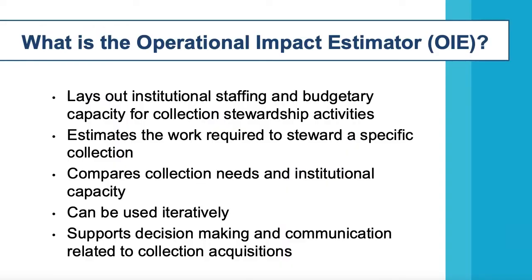It is a tool that allows you to lay out institutional staffing and budgetary capacity for collection stewardship activities, and then assess how work on a specific collection or potential acquisition might impact that capacity. It's designed to help consider both the costs of the work necessary to responsibly care for a collection and the impact to an institution's total annual capacity for collection stewardship work.